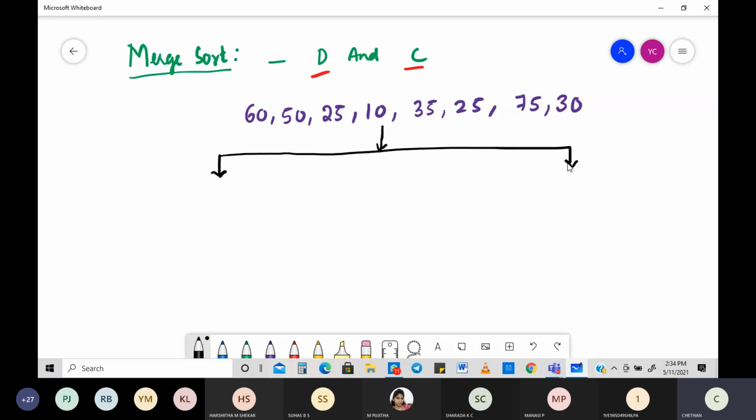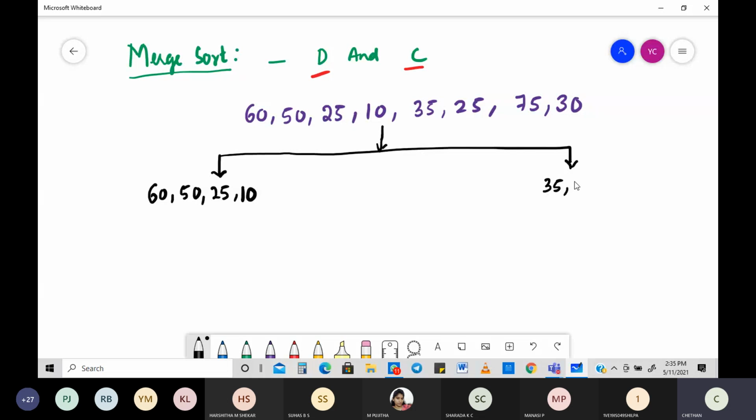When I do the tracing part, how are you going to get it? You're going to get things like this: 60, 50, 25, and one more, probably 10. Because how many do you have? 1, 2, 3, 4, 1, 2, 3, 4. So 4, 4. So what's the next thing?